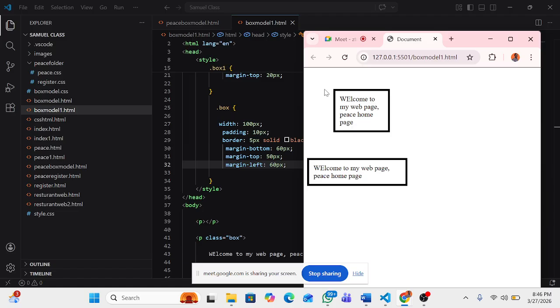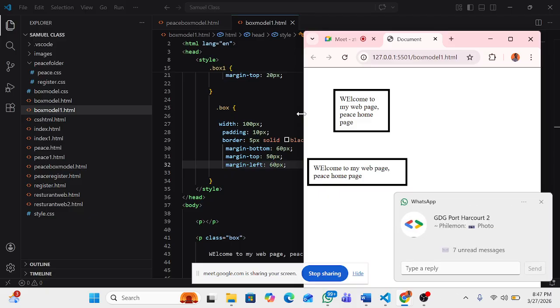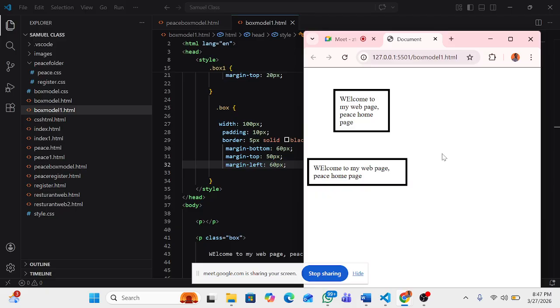So that's it about margin and padding, and that's what the box model is all about. It is how you apply space to each of your elements. It's all about arranging your layout, how your layout will look. Do you understand? So in your own time, maybe when you are watching the video, you can decide to play around with some of these things.